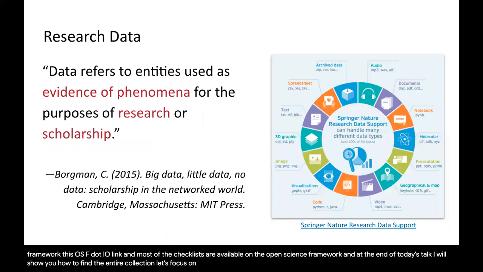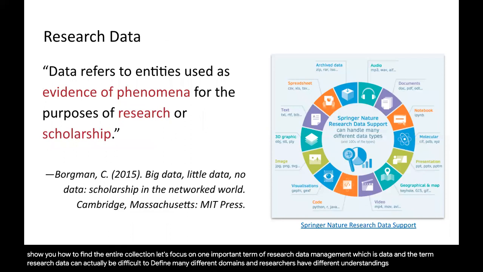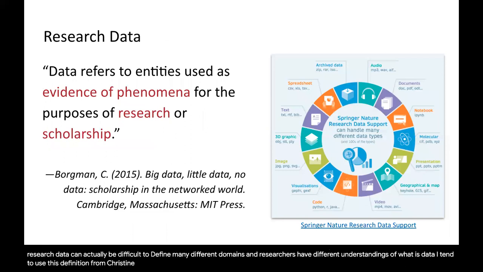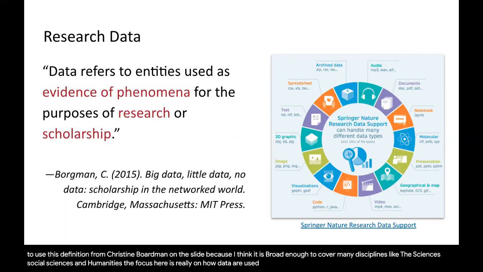Let's focus on one important term of research data management, which is data. And the term research data can actually be difficult to define. Many different domains and researchers have different understandings of what is data. I tend to use this definition from Christine Boardman on the slide because I think it is broad enough to cover many disciplines like the sciences, social sciences, and humanities. The focus here is really on how data are used, particularly as evidence for the purposes of research and scholarship.